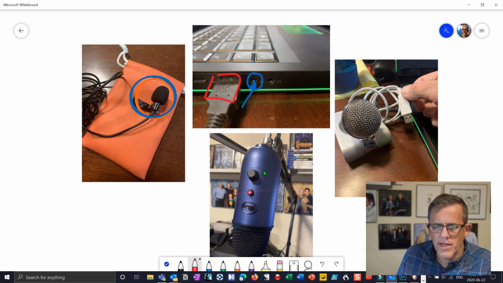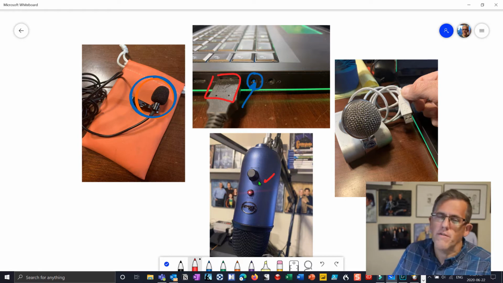You can go with a little bit more expensive item like a Blue Yeti. This is a system I use. It's a little bit more expensive, really good audio, and that's mostly something I use for YouTube, but of course I use it for teaching as well, and it works out really well. I've got it on an arm, but that setup might be a little bit cost prohibitive.